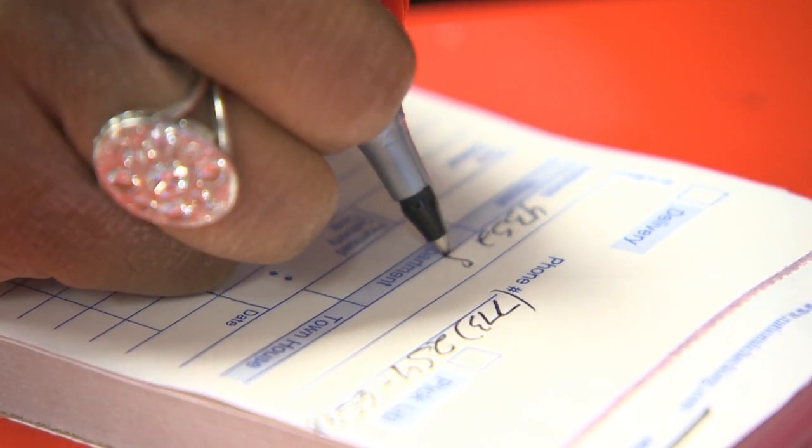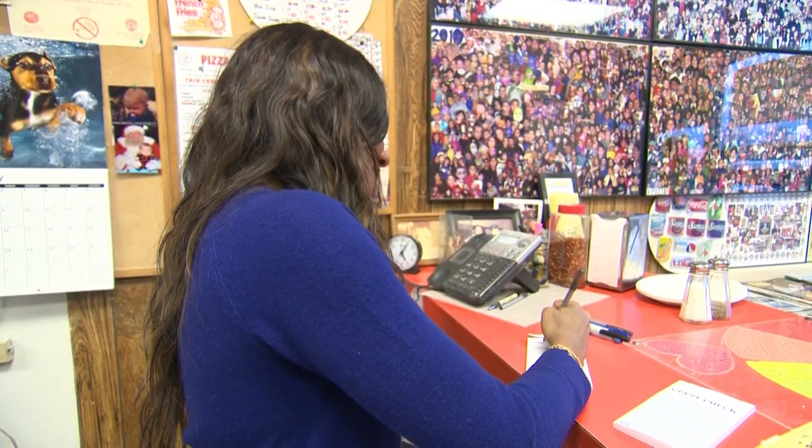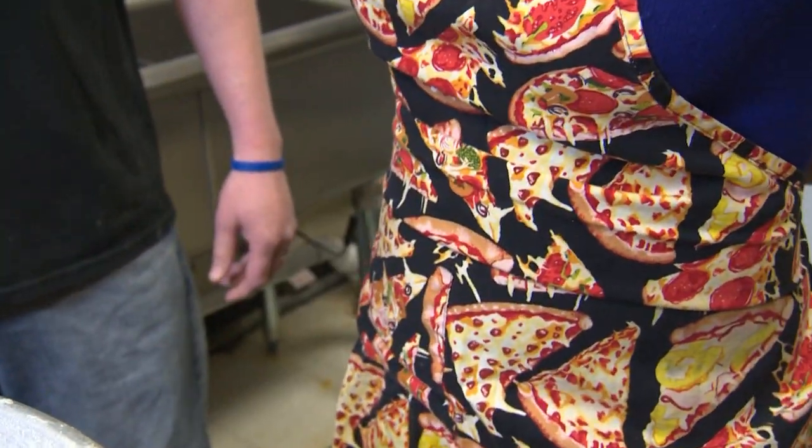Pizza Castle — this is the pizza princess, may I take your order this evening? At this pizza joint, even a princess has to work for her slice of pie. Here's a little pizza apron for you — a special apron for the pizza princess. Now we're gonna get to work.